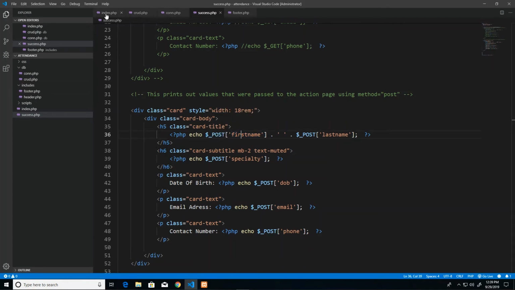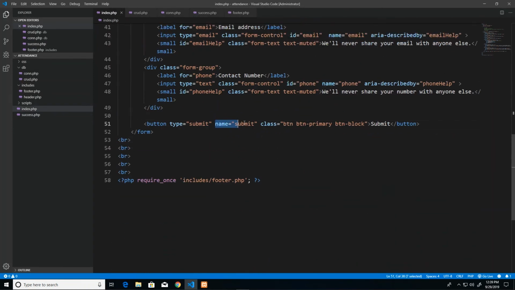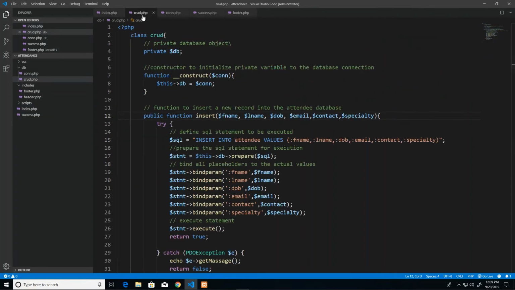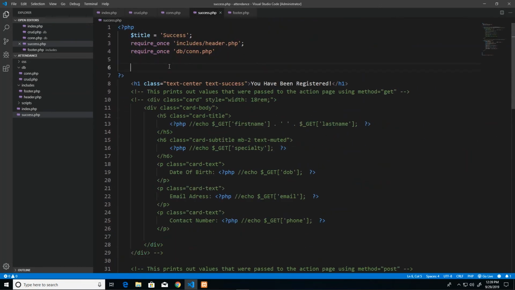All right. Now, when we were designing our form, I had put a name on the submit button, and this is why. A lot of the time you'll see that people put a name on the submit button, and what they'll do is check if the submit variable exists, because this would have come over in the post variable along with first name, last name, etc. Even though it has no value, it exists. So it's like an empty variable on the post action. So what we want to do is start off by checking if that submit value exists.